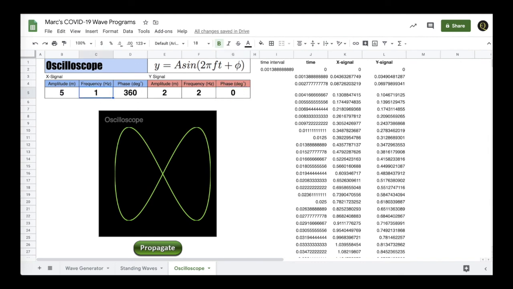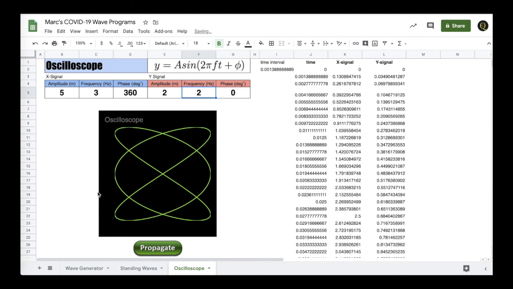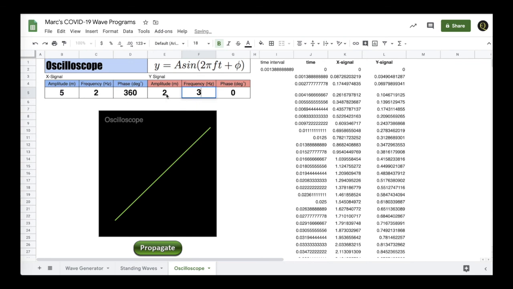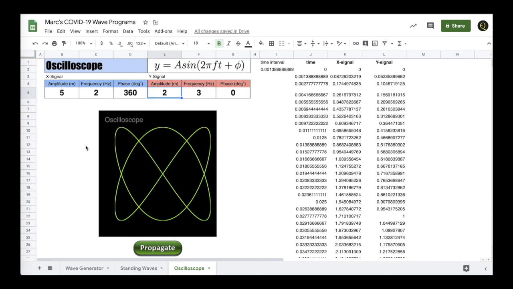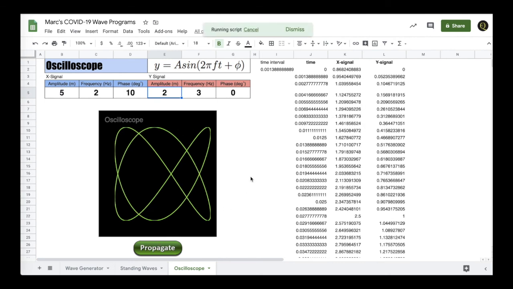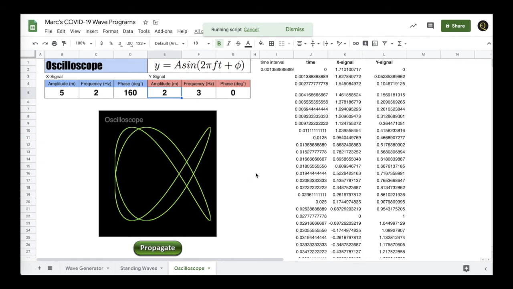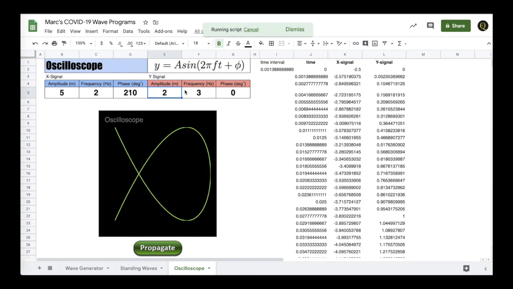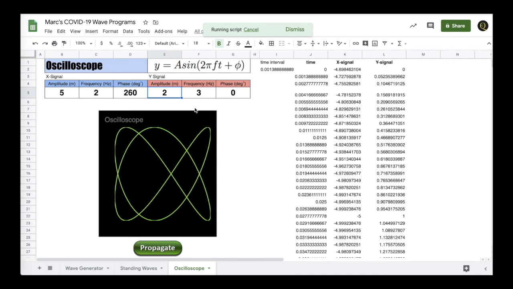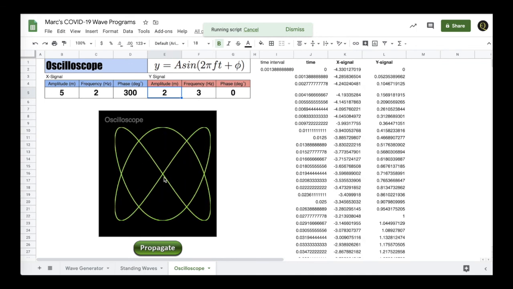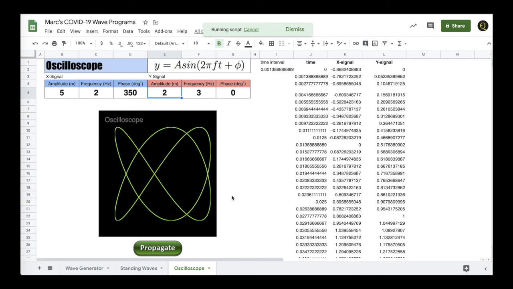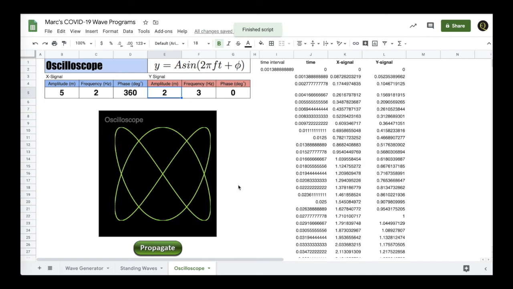I could do 3 to 2. 1, 2, 3, and 1, 2. Or I could do 2 to 3. So I got 1, 2, 3 verticals and 1, 2 horizontals. And you can always propagate it and rotate the Lissajous pattern around if you'd like. Okay. All right, so there is your very own oscilloscope. You can change different frequencies and figure out how to read them, because you're definitely going to need to know how to read these things through the next couple of Jedi trials.